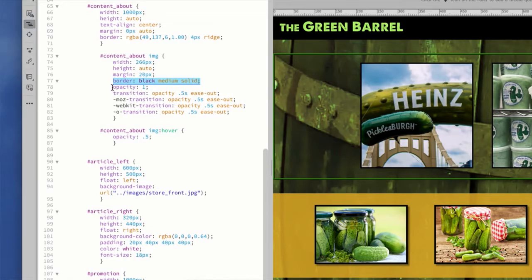Now where it says opacity, this part of the stylization of these images, this is the transition, we call it. When it's not hovered over, while it's in its original state, it's 100% opacity. The transition is half a second, 0.5s, meaning to ease out.